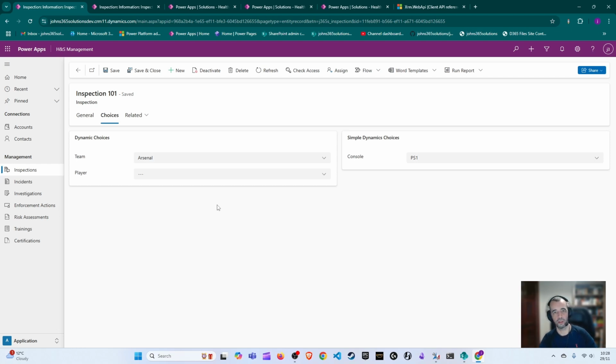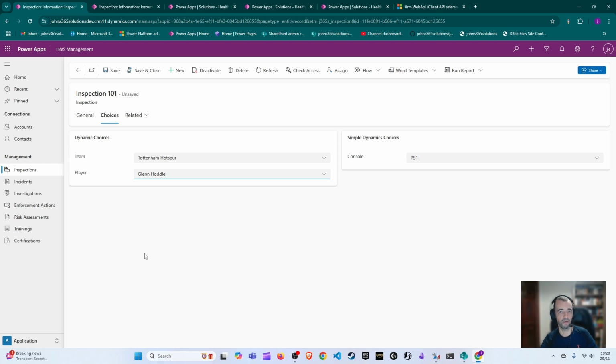So when I got the user interface rules working, which is the first thing that I looked at and covered in the first video, I thought, what else could I apply this configurable JavaScript to? And the first thing I thought of was these cascading dropdowns. From the end user application side, it's really straightforward. We've already seen it working. You have a couple of choice columns and you select whatever values you want, but that really belies the fun and games going on behind the scenes to make this work.